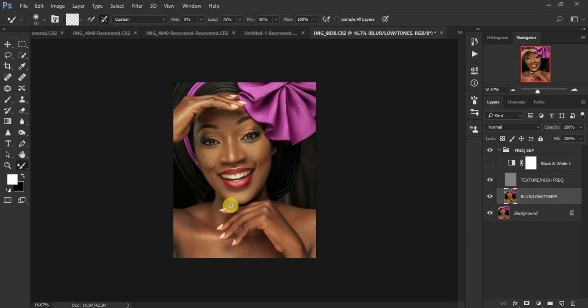So you can continue blending all the unevenness in the skin tones, and what I said is you can use the mixer brush tool method of frequency separation alone and you get really nice results. But you can as well use it combined with the lasso tool method like I've always shown you in my tutorials on this channel, and you'll still have beautiful and nice results from your skin retouching process.